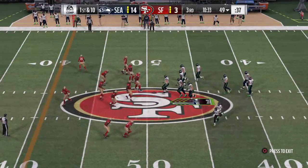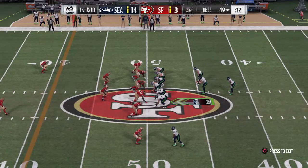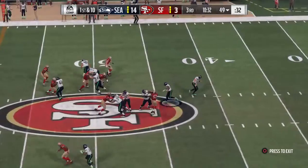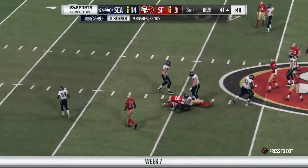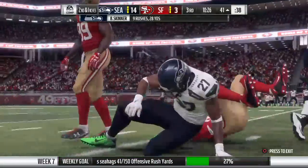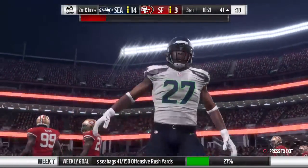Now, how about the boost the defense gave them? Going right out on the field, shutting them down, not giving up any points, and turning the ball back over. They want to do their part now and show them a little respect and some gratitude by scoring some points, and to get a little more cushion. That one good for 10 yards. And that'll make it second and a foot or so.